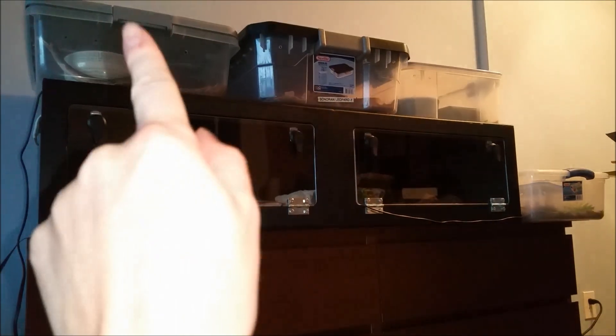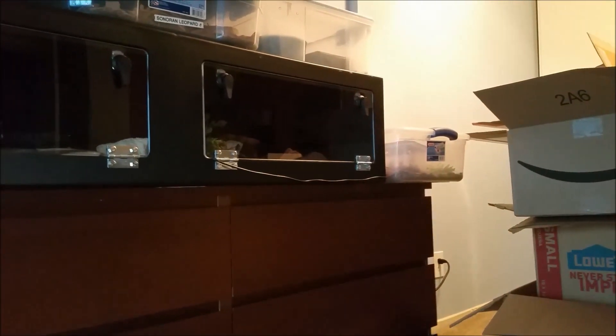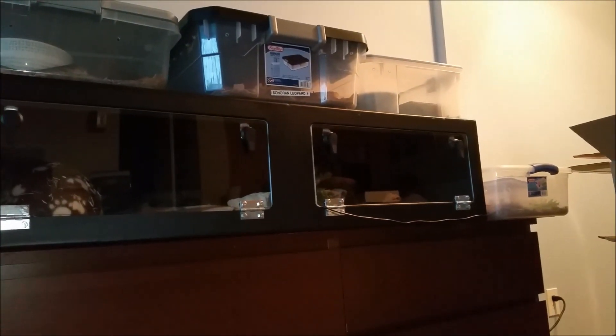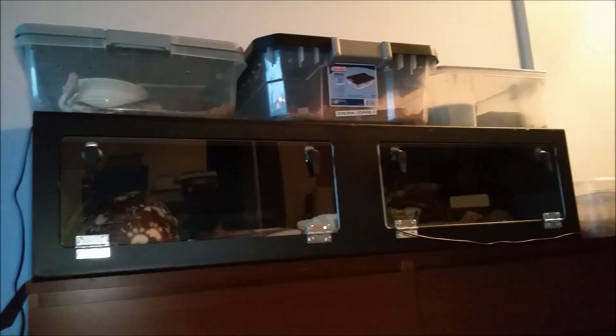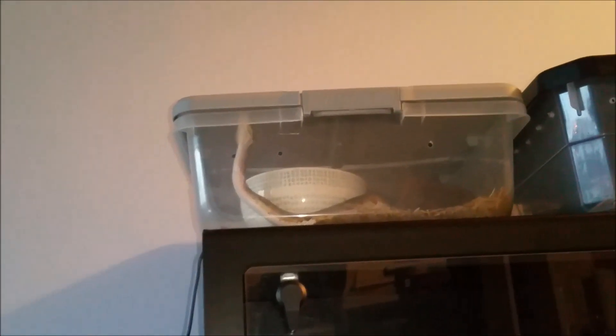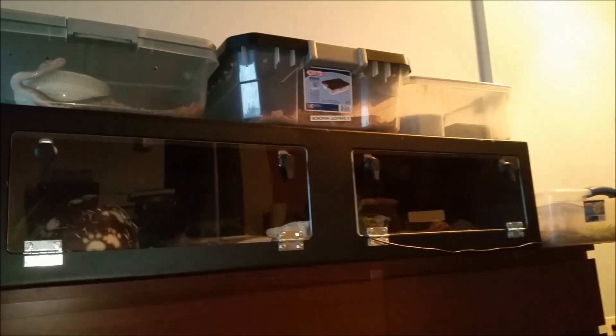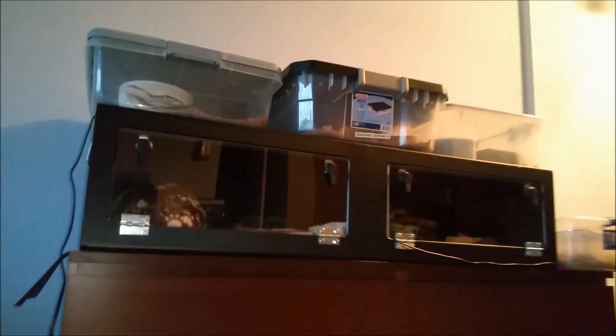Here is everybody, including Snicky, Popcorn, Cherry Pie, Skittles, Noodle — which is the bumblebee — and Willow, which is the snake that was supposed to be for my mom, but she decided that she wanted me to take care of it for a little bit while she gets everything settled in. Hopefully — look at this guy, he's ready, he's ready for some chow! So hopefully everybody will eat for you, because this is the first snake feeding video that I have done.